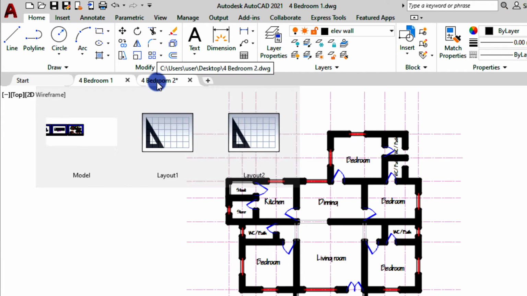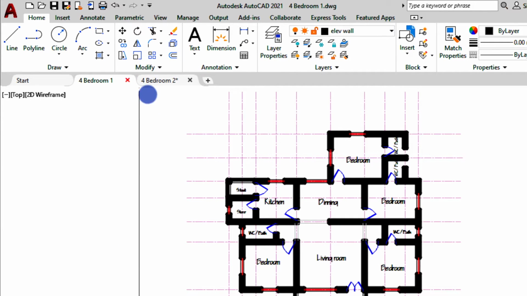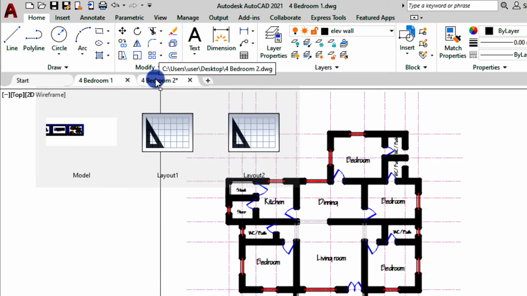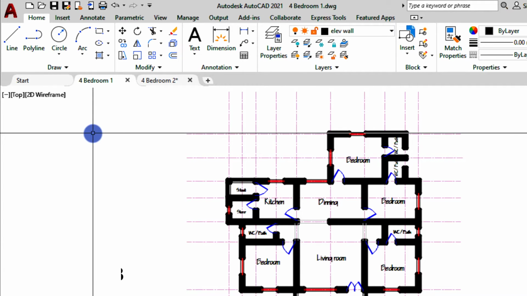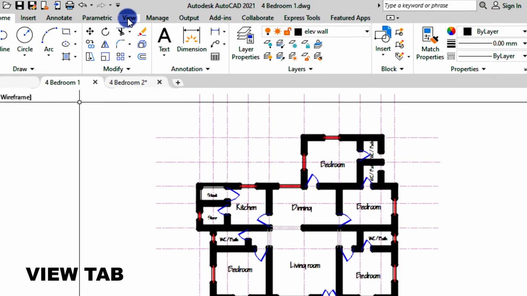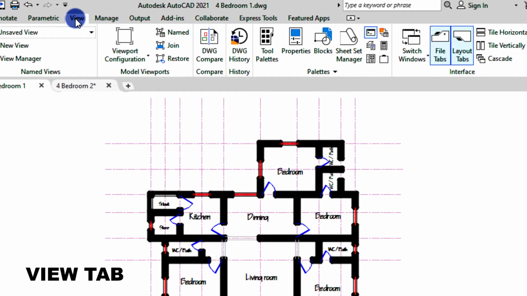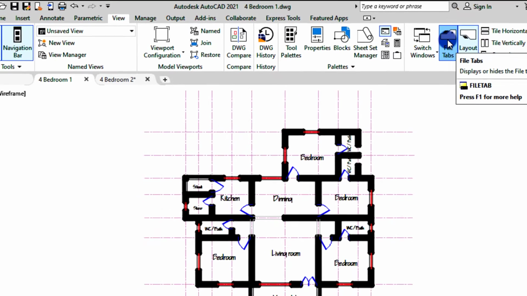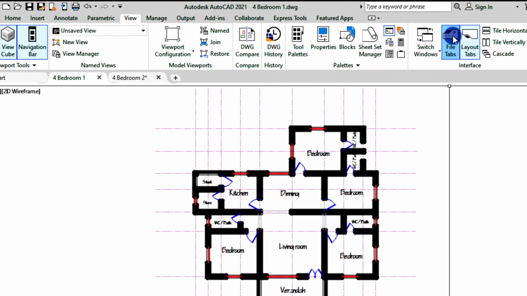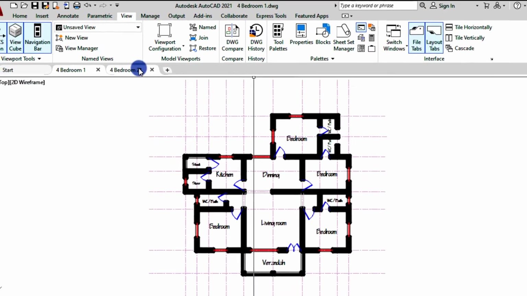Before I place my drawings side by side, let me show you where you put it on and off. Simply go to the view tab. The view tab is over here. If I click on view tab, you come over to the end right here, where you have the file tabs. You can see it's highlighted. When it's highlighted, it means the file tab is on.